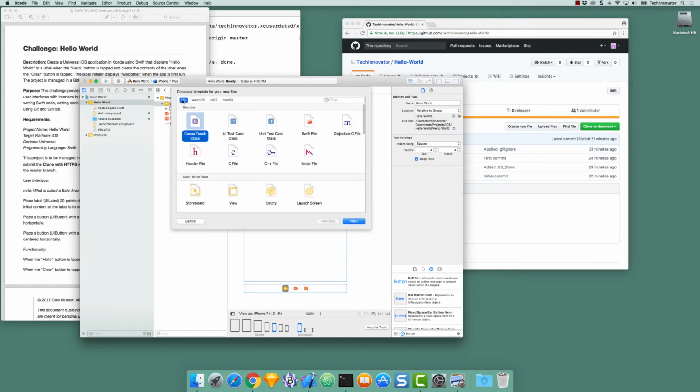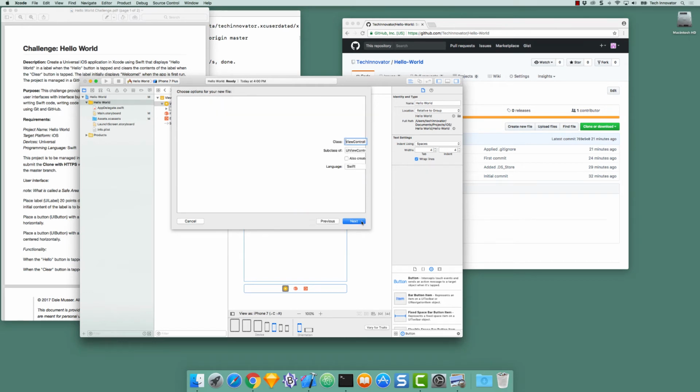You've got to be in iOS if we're doing iOS development. iOS Cocoa Touch class. Next. Let's assume there's nothing in subclass of. If you start typing UIViewController, it will fill that in. You can also possibly choose it from the drop down. So we're going to have a subclass of UIViewController, and let's call this HelloWorldViewController.